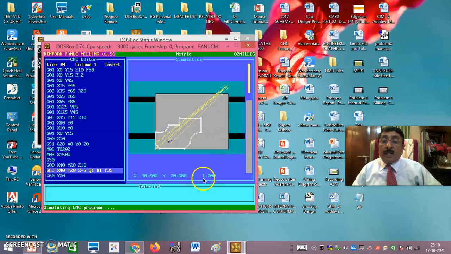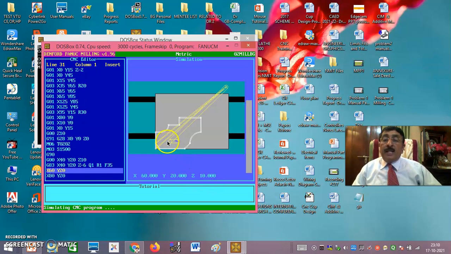Now you see -1. It has to go till -6. It takes time. -1, then -2, you see here. After every cut, R1, it will go above the datum by 1 mm. -3, then it will go 1 mm above the datum. -4 it will become now. Again it goes 1 mm above the datum. Then it becomes -5. Then it goes 1 above the datum. Next -6. Once it cuts, it will go to the next position.